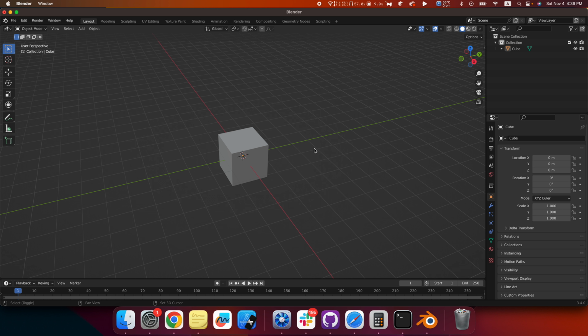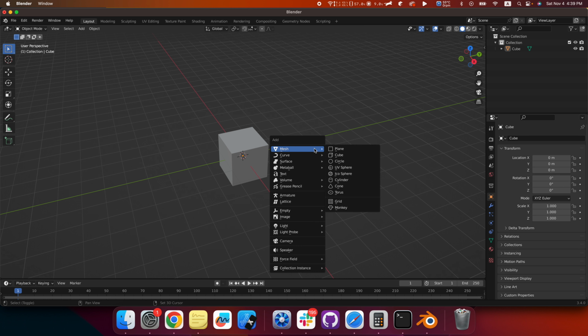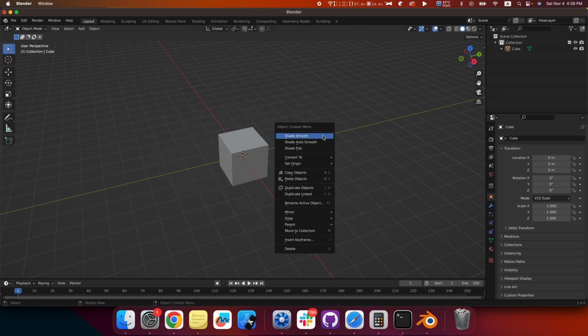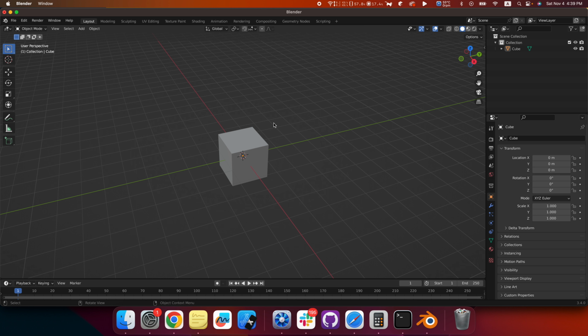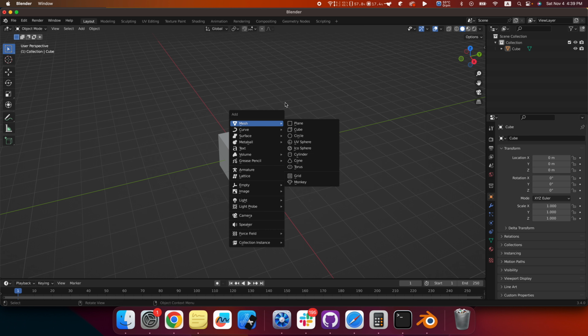Shift A shows all the menus that you can get. I think this shortcut is from "add".